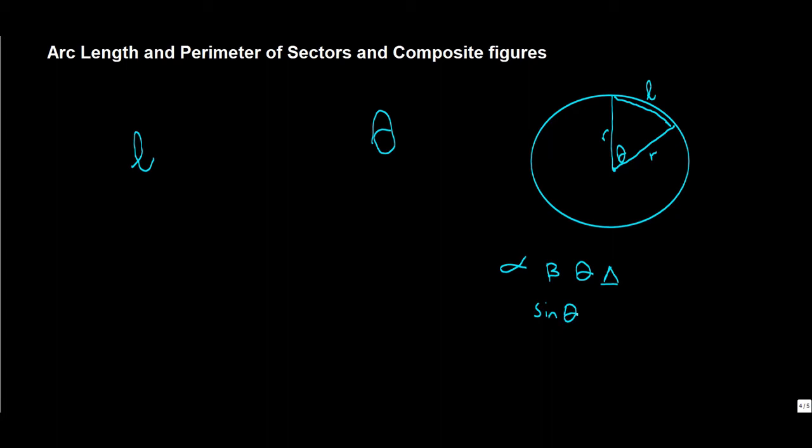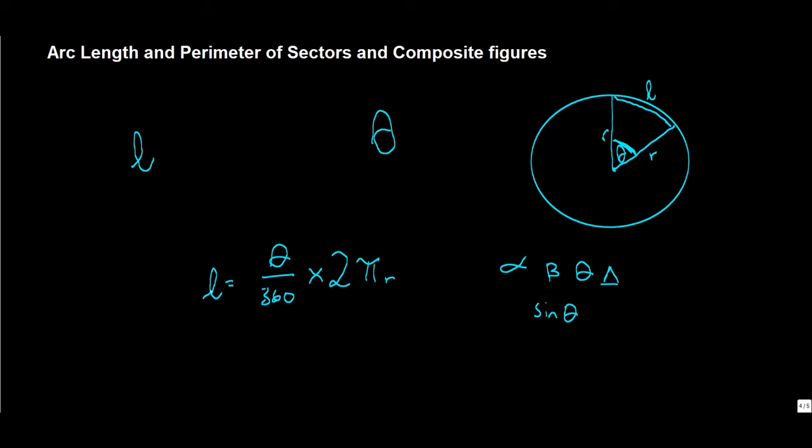So when we're looking at arc length, the formula is essentially theta on 360. So that essentially finds you the fraction of the total circumference that you need, because the total angle at the center is 360 degrees because it's a circle. So theta on 360 shows the fraction, the amount of the circle that you need. So then you multiply that by the formula of the circumference, which we worked out was 2 pi r. So that's what L equals. So that's to find the arc length.